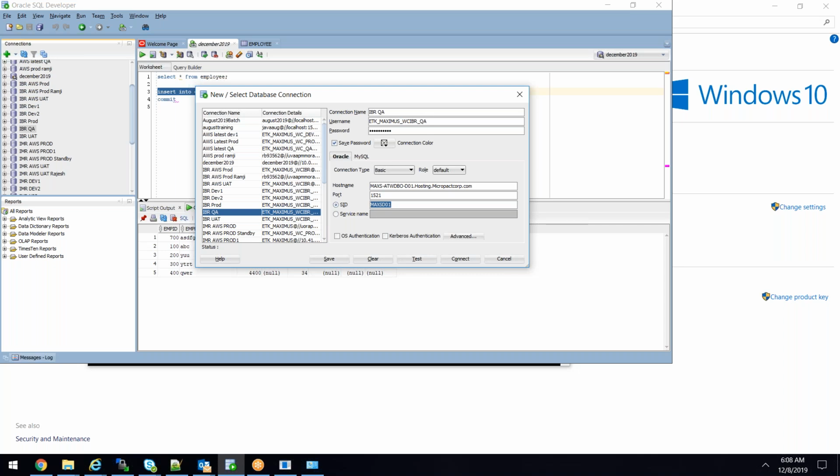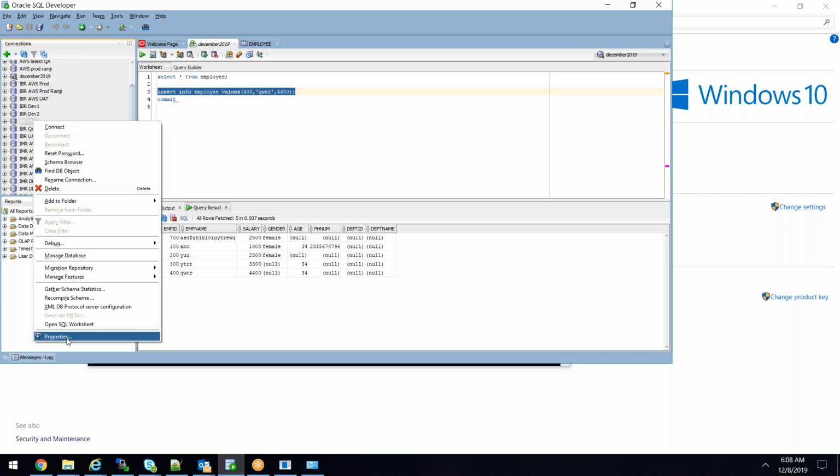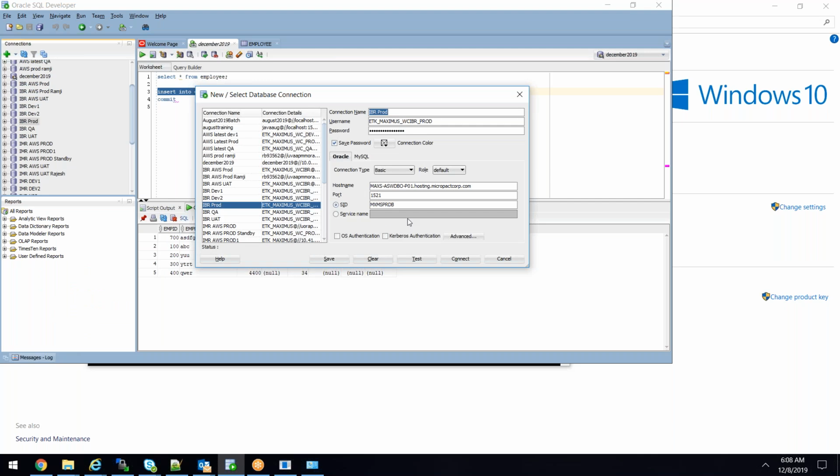And this is one more database. Right click on properties, and this is the name of the machine where the database is installed. And this is the port number, the SID, the username, and the password. When I click on connect, the connectivity will be established to this particular database.